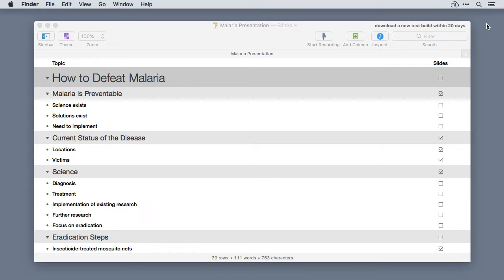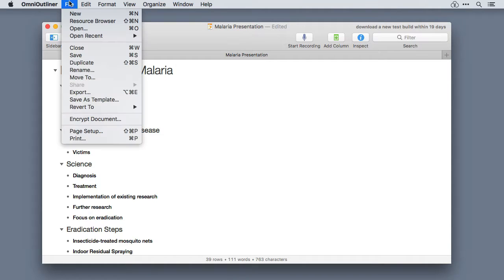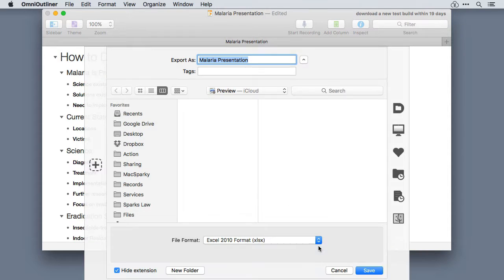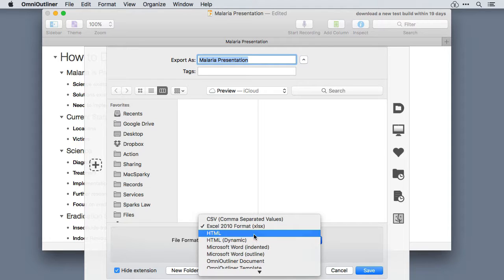as a resource. But when it comes to sharing your outlines, that's just the tip of the iceberg. OmniOutliner has an entire list of options under the File menu Export window. And once you open that, you can click on the file format, and you'll see there are many options, starting with comma-separated values, which allows you to export into a spreadsheet, or if you're using the Pro version, directly into Microsoft Excel. You can also save to HTML, and that allows you to publish your OmniOutline to the web. They have the static and dynamic options available to you.